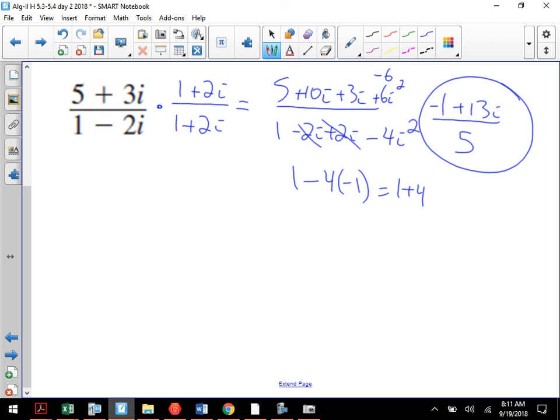It looks really, really weird, but in essence, all we're doing here is the same thing that you've done in the past. If it was 2 over 1 plus the square root of 5, when you had to simplify that before, you'd multiply the top and the bottom by 1 minus the square root of 5. If you FOIL that out, you get 1 minus root 5 plus root 5, it drops. Then minus root 5 quantity squared, and then it drops itself out. The square root goes away. It's the same principle, but now it's just i. You're creating a difference of squares in the denominator to get rid of i. Okay. Try another one.